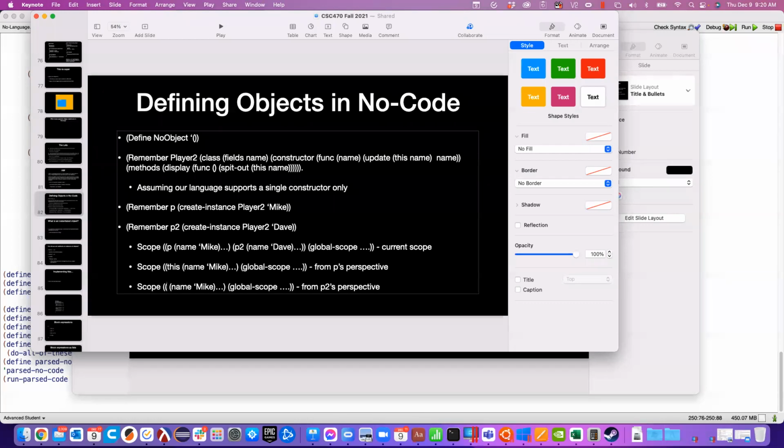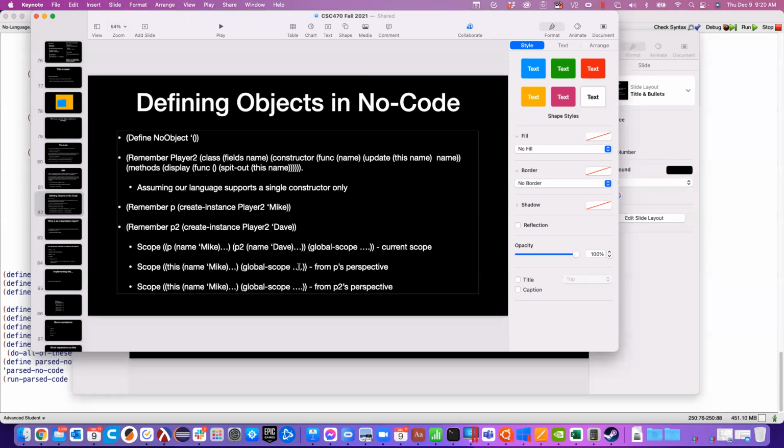From P2's perspective, does he have a variable called P2? Nope. He knows about himself, this. So that will allow us inside of the display method that we might put in there inside these dots for it to spit out this dot name.